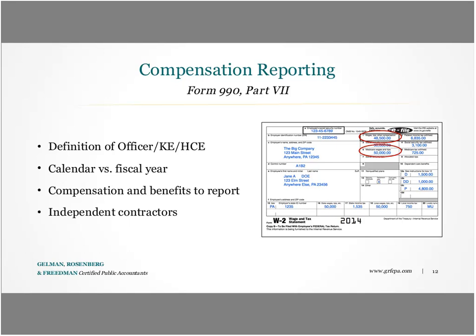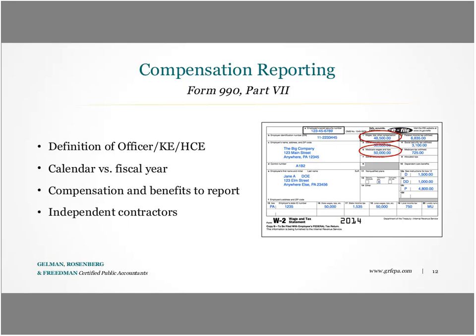And finally, we get to the highly compensated employees, or HCEs. The IRS defines an HCE as the top 5 employees who received $100,000 or greater of reportable compensation and were not previously listed as an officer, director, trustee, or key employee. Other things to keep in mind is that these definitions are mutually exclusive. So if someone is listed as an officer, they should not also be listed as a key employee or HCE.